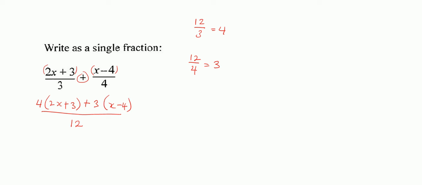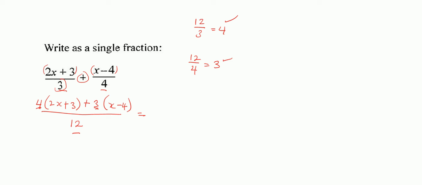Alright, so the steps are, you find the LCM of the two numbers here, the 3 and the 4, and that's how we got 12. Then we need to take this 3 and see how many times it can go into 12. So it can go into 12 4 times. That's where I got this 4 from. Then this 4 can go into 12 3 times. So this is where I got this 3 from here.